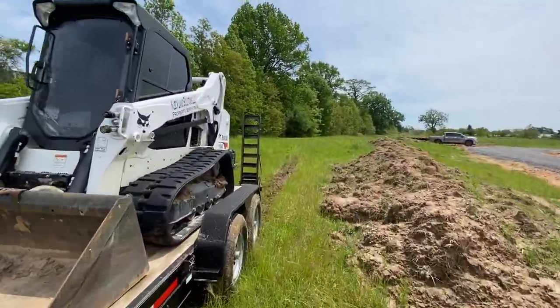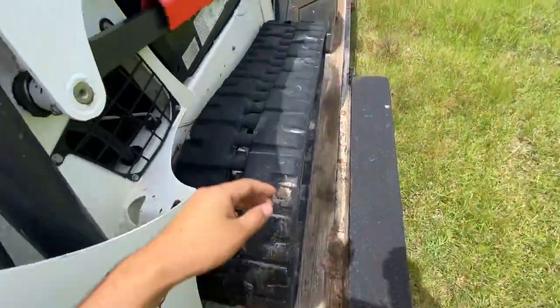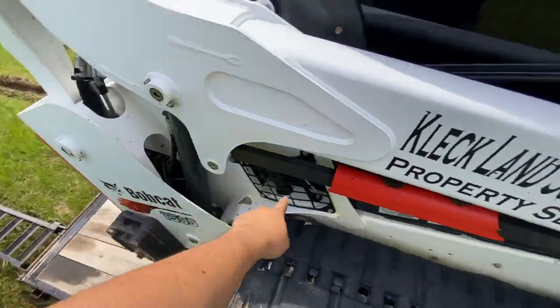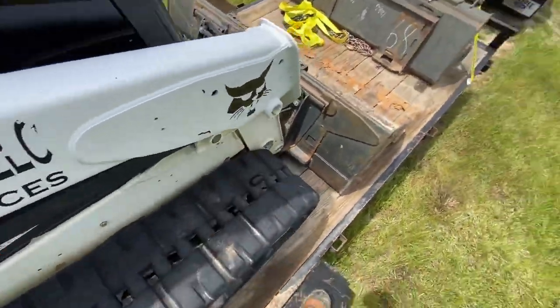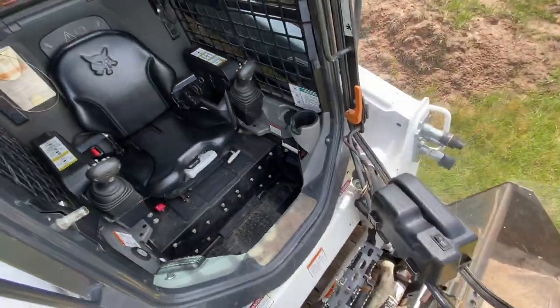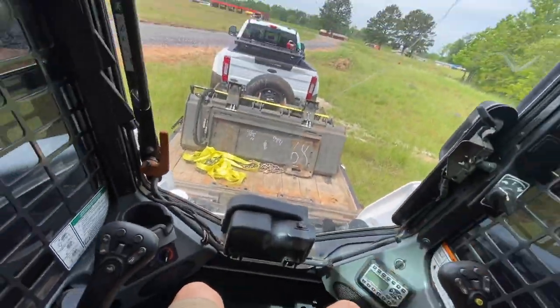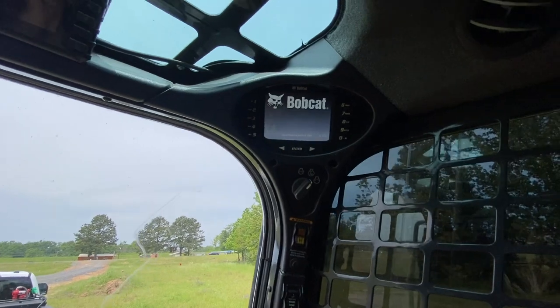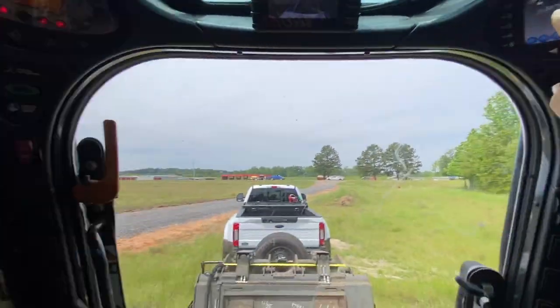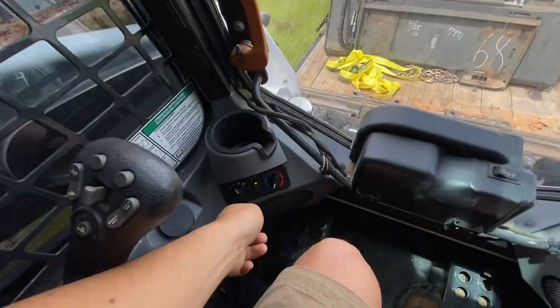We're pretty stoked about it, obviously they're stoked about it. We're gonna get rock and rolling and unload this thing, and then we'll go inside and see what it's all about. Took some time Saturday, kind of sprayed everything off, got everything nice and somewhat clean. I always try to keep all my stuff cleaned up as much as I can. All right, let's crank that AC up — it's hot.